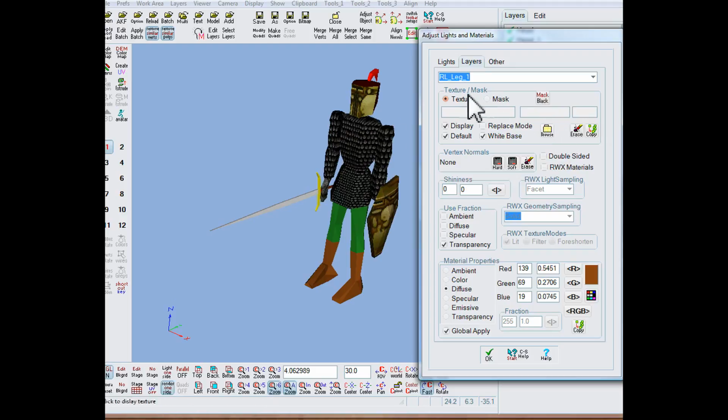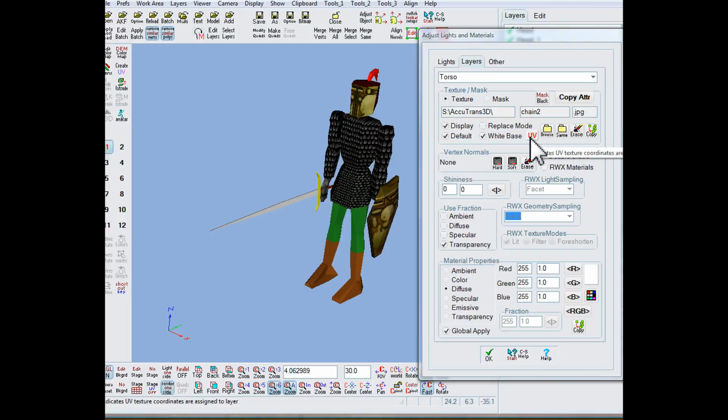But I can also select the layer by positioning the cursor over the layer in the view window and clicking with the right mouse button, and now we switch to the torso layer. UV appears, saying that there are UV coordinates on the layer.